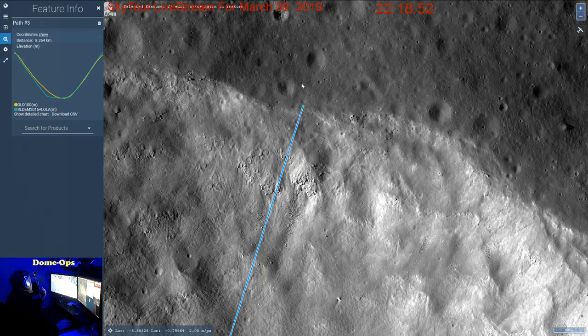And that's not necessarily here. If we go right to that edge, it says that by the time we're at that edge, right where we first start, at the top of the crater, we're already at minus 365. So how can that be? Shouldn't it be zero, you might ask?